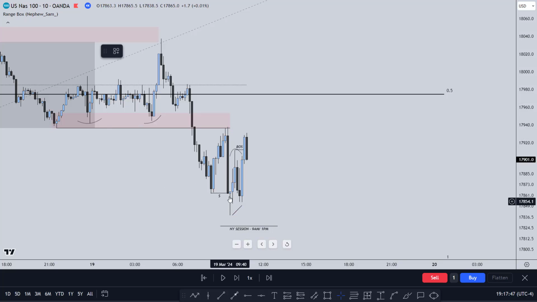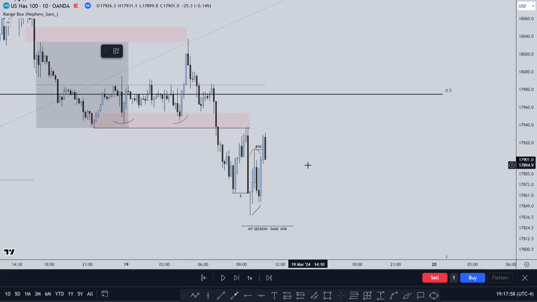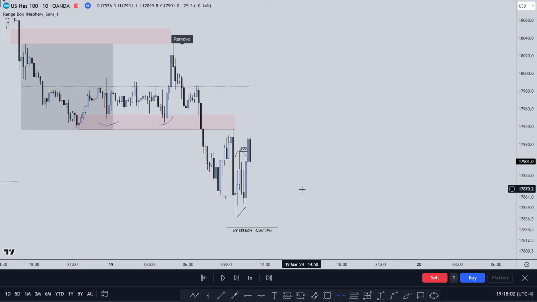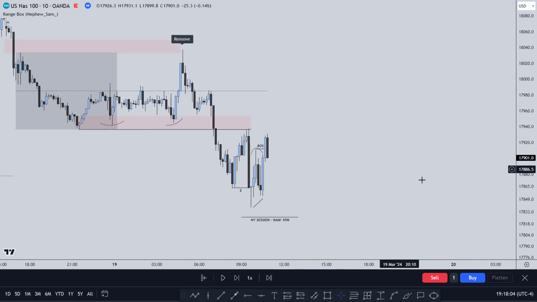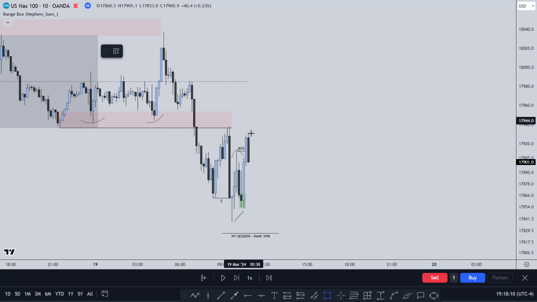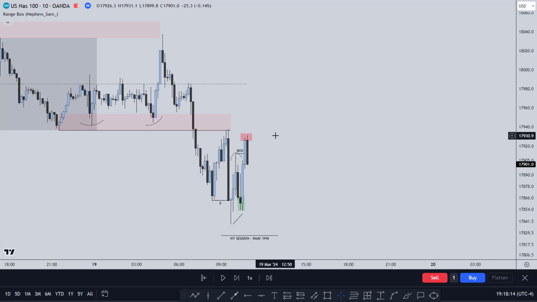So price gave us a liquidity sweep and then came back up, gave us a high, and then that high failed to push price lower, but then purged through the old high, right? Now that's like an indication for us to want to go higher, right? So let me remove this. Boom. So now my new range is now from this low to now this high right here. But as of now, we're not gonna really put a big range on it.